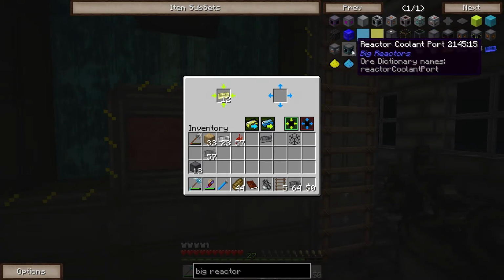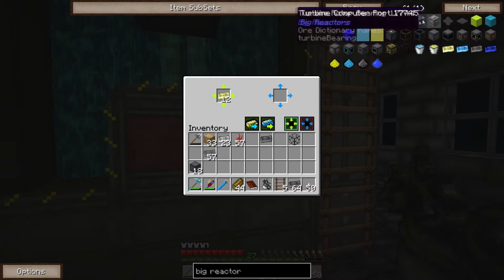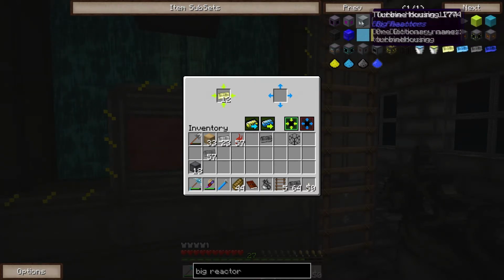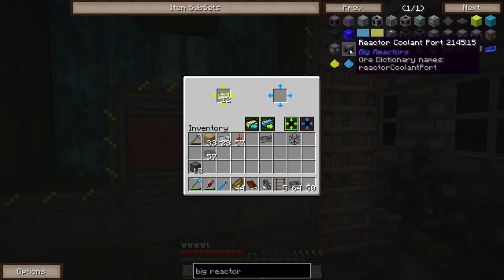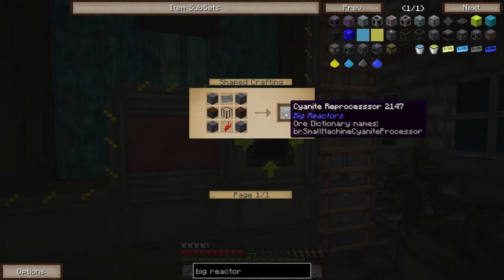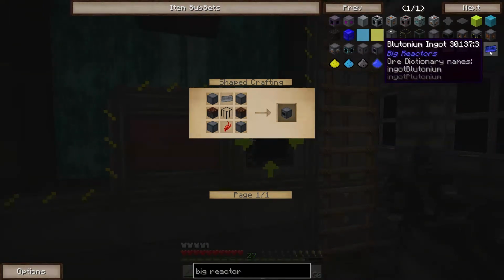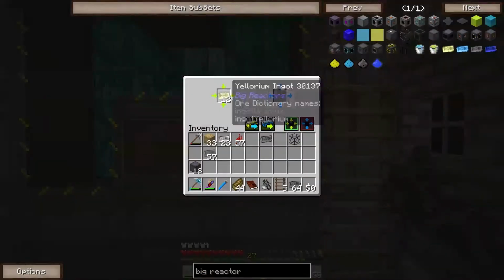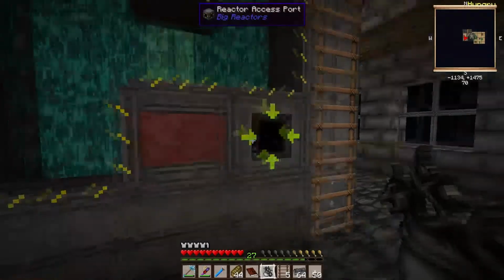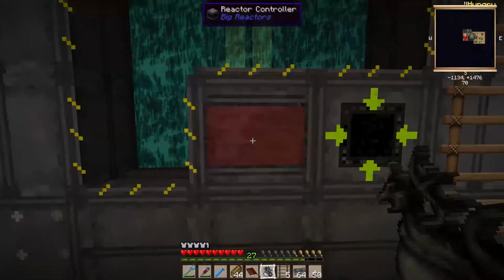Now you can reprocess it using, or is it? I know. Where is it? I can't see it. Cyanite. I'm looking for the reprocessor. There it is, cyanite reprocessor. So what you then do is turn your cyanite into plutonium, which you can then use instead of Yellorium. So essentially it's the same thing, and you get a little bit of return back from your waste from the reactor.